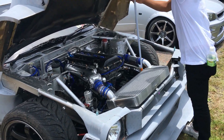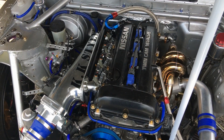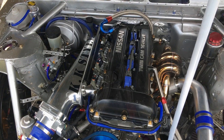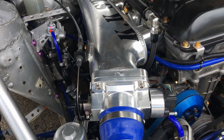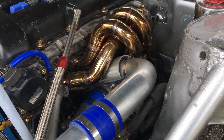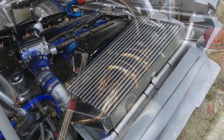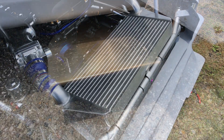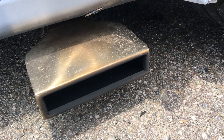What's under the hood? What else — an SR20DET. They were having some troubles with it so I don't have driving shots yet, but it is a killer looking build. AN lines on almost everything, custom intake manifold, split fire coil packs, Apexi suction kit feeding a slightly larger turbo on a bottom mount stainless manifold. Everything is cooled by a sick V-mount radiator intercooler setup. The exhaust exits out the side.